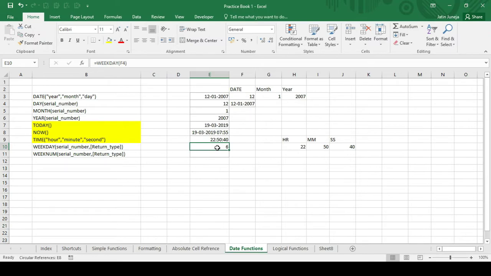So weekday. Now, in the same way, there is a week number function as well. What this does is it returns the week number in a year. So let's take the same date. As I showed you, 12 lies within the second week of January 2007. That's why it is giving us this number 2 here, because that is the second week. If you want to deal with today's week, then it is going to start from the first week of January. So suppose I take week number and this date, see, this is the 12th week starting from the first week of January.